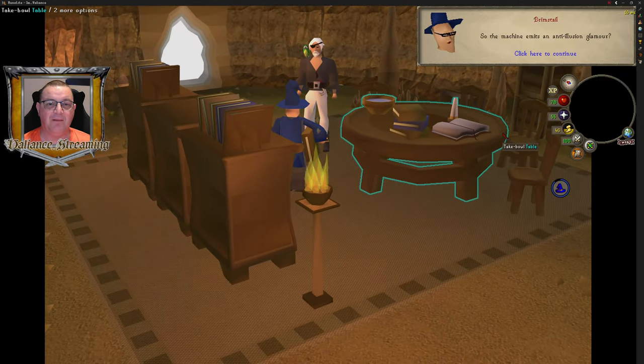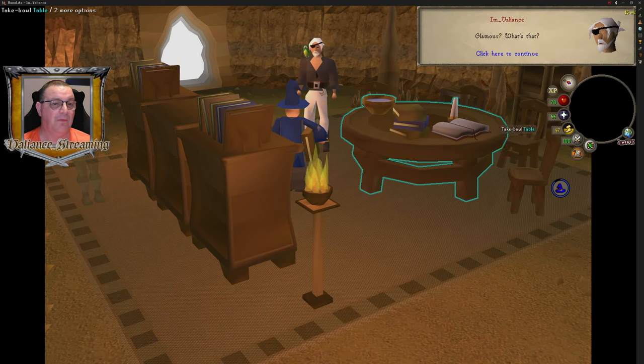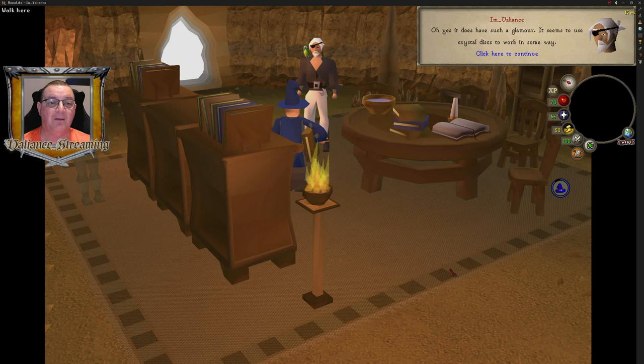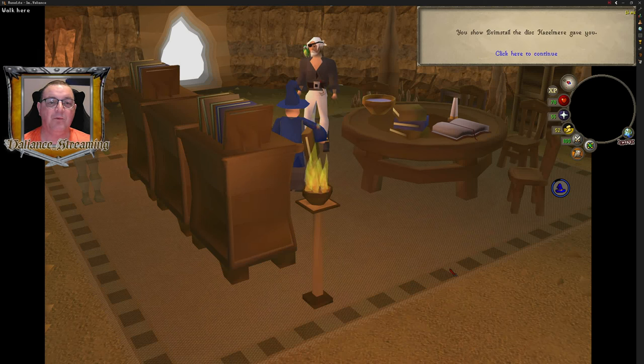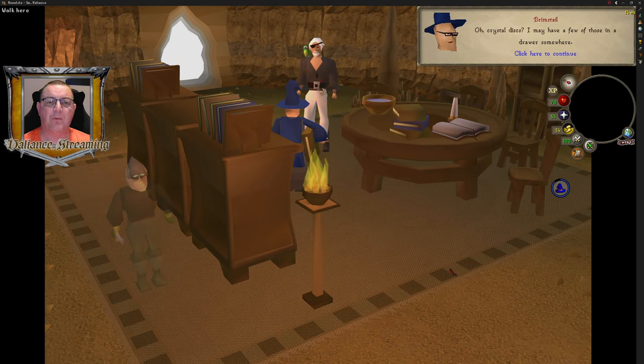So the machine emits an anti-illusion glamour? I guess. What's that? Glamour? Don't you know anything? A glamour is a type of enchantment or magical effect. Oh yes, it does have such a glamour. It seems to use crystal discs to work in some way. You show Brimstail the disc Hazelmere gave you. Oh, crystal discs? I may have a few of those in a drawer somewhere.